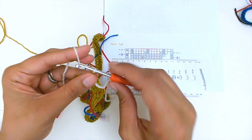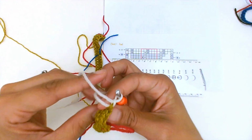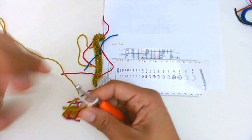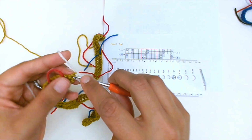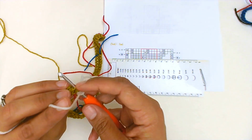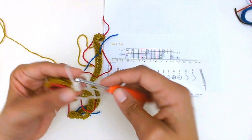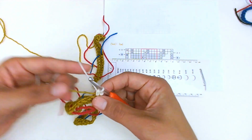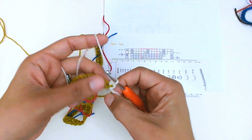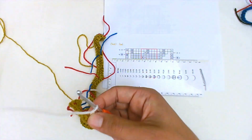That's it. Chain one, and then on the next stitch I will hide my old yarn inside that first stitch. So I will insert my hook again for an increase, and I hide the yarn inside the stitch like this. Okay, and that green will just simply stay at the back, not bothering me at all. I drop it so I don't continue to hide it, and then I continue with my next row.